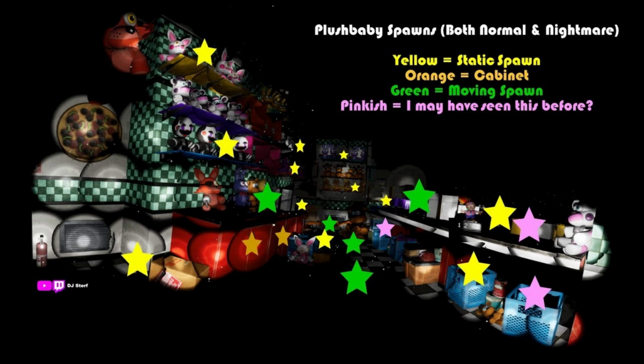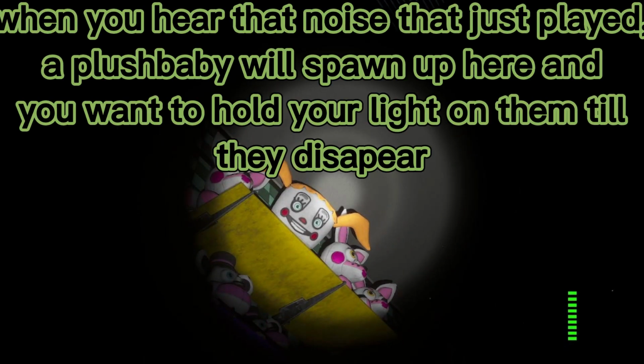Everywhere there is a star is somewhere the plush babies can spawn, so you want to check all of these. When you hear that noise that just played, a plush baby will spawn up here and you want to hold your light on them till they disappear.